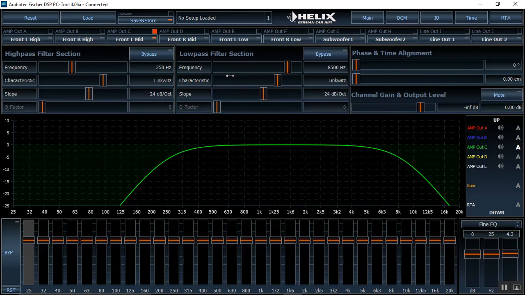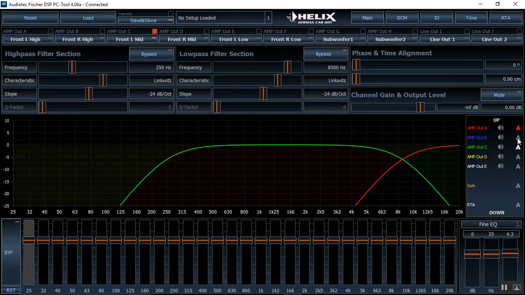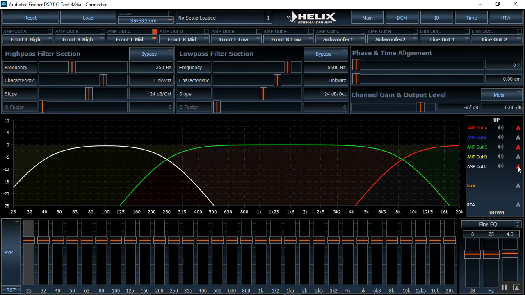So just another quick point out here that we can do is over here you see on the right side a little sound button here. If you click that, that channel is now muted. So anything here where this little microphone is going to mute the channels. If you click the A, it's actually going to highlight our channels. So I know that every other one for us is going to be our right side. So now you can see exactly what those channels are doing by highlighting them on the graph.